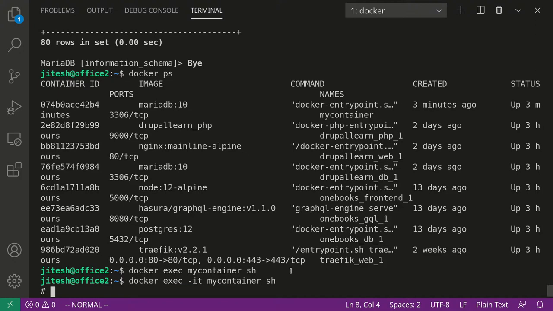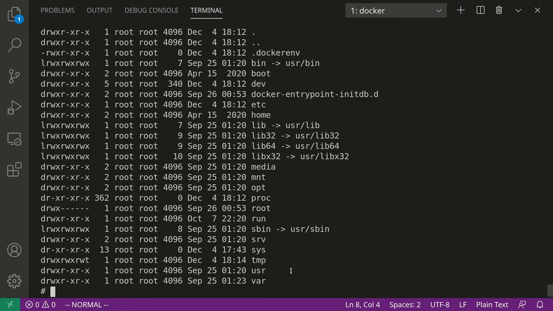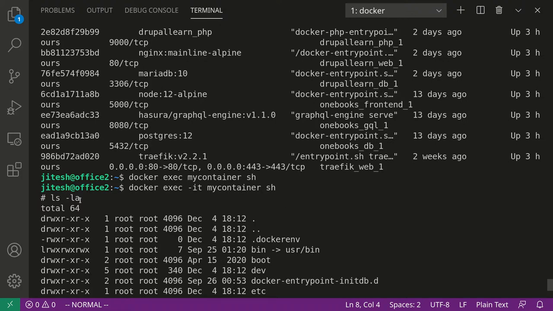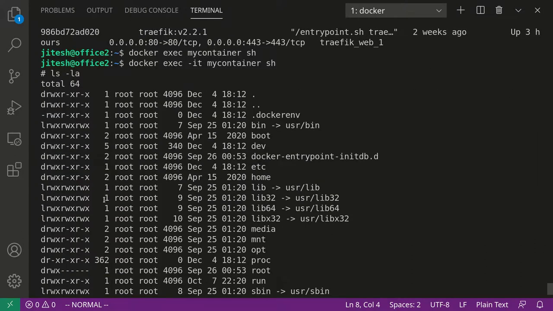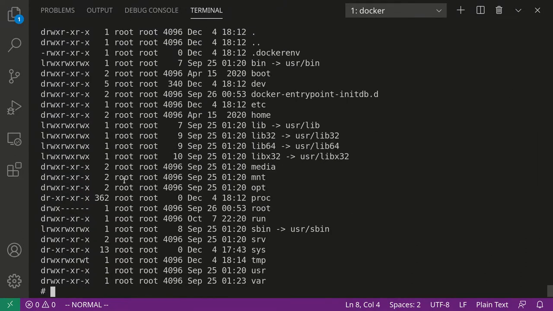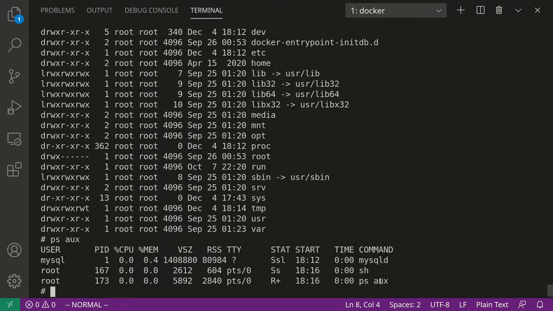Okay, let's run, and boom, we are inside the container, and we connected as root. Well, we could have connected as some other user also, but the default user for MySQL image is root. So that's what is running. If I say ps aux, look, there is MySQL D running. There is the shell that I executed. And then this is the ps command itself, which I just ran. So my MySQL D is running. The server is running. Okay. All right. So let's exit this one.